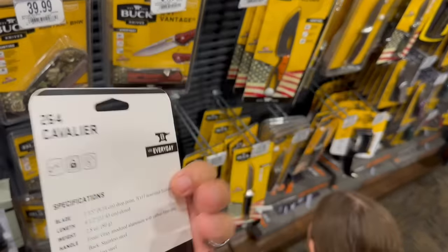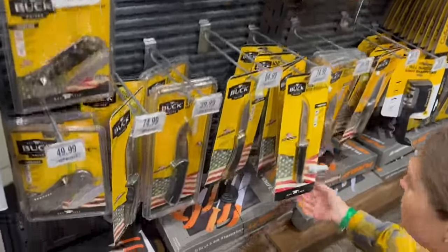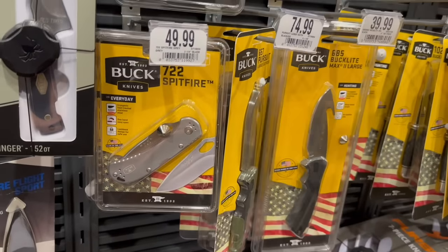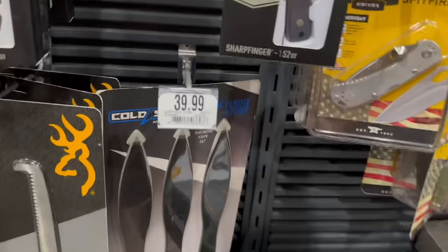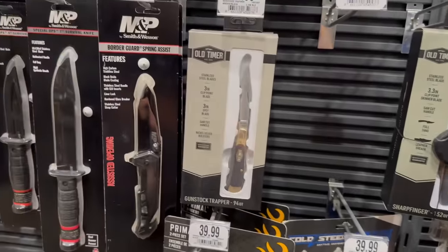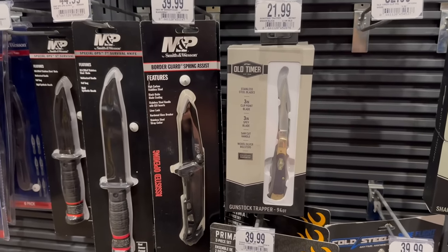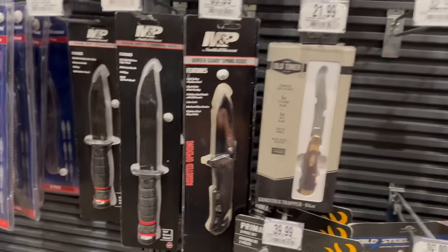Steel is 7Cr17 on the Nobleman. The Buck 110 — that's what people always want — is $64.99. Is that a good deal? There's the Spitfire too. Another set of Cold Steel with the old label, including throwing knives. The S&W M&P fixed blades are interesting — the steel listed is high carbon stainless steel, but next to it says 8Cr13MoV, which is not ideal for a fixed blade.